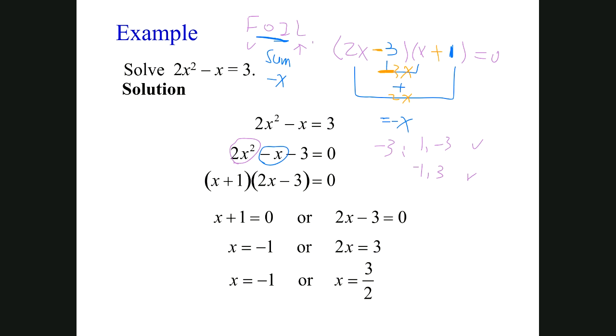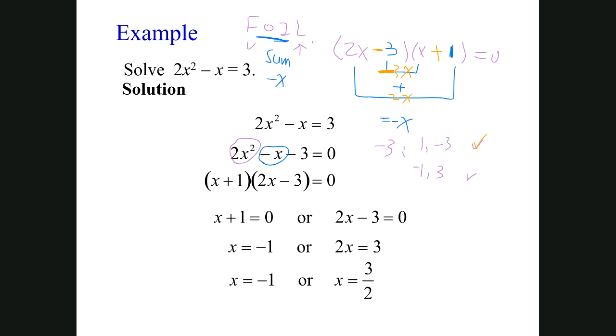Look at that. So that means we're using this one: negative 3 times 1, you get a negative 3. That's the last term in here, right? We could use either 1 and negative 3 or negative 1 and 3, so we must use this one, and it must be in this position. I cannot switch 3 in here and 1 in here, right? Because this is 2. When you have a coefficient of 2 here, you have to be very careful, because if you put a 3 right here, it won't work. So 1 must be here, 3 must be here.